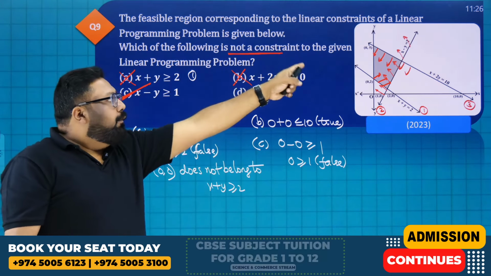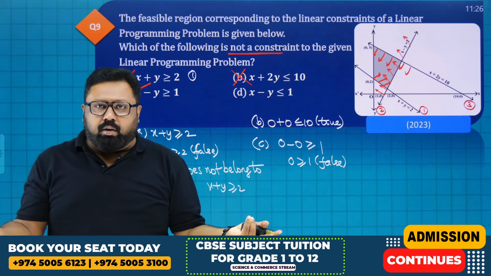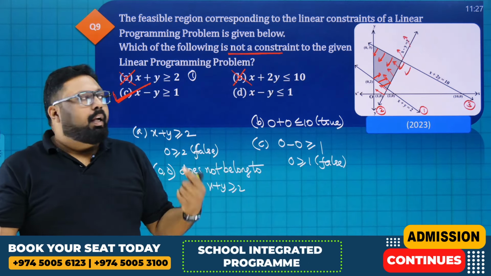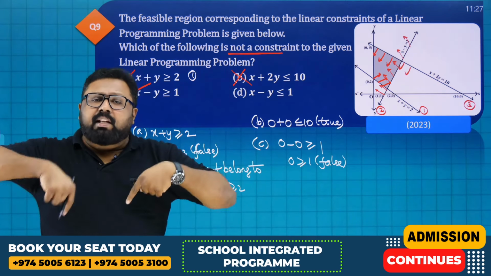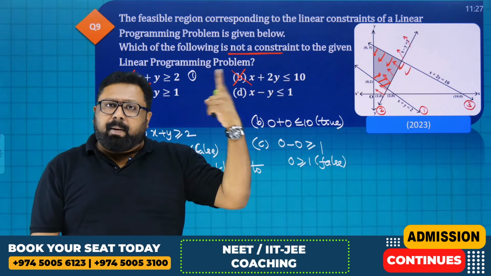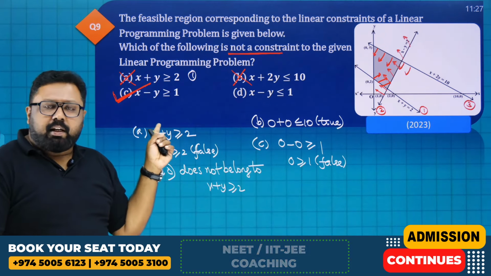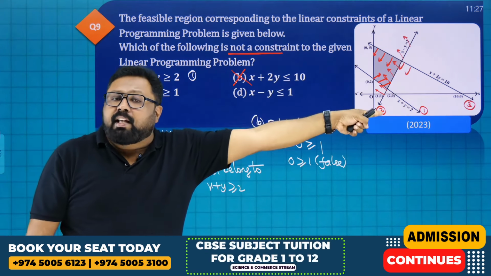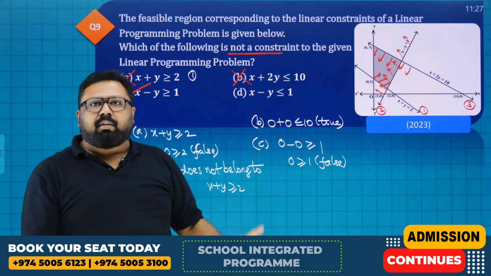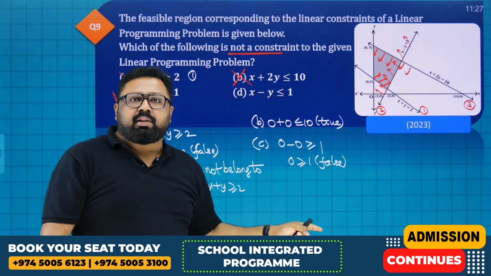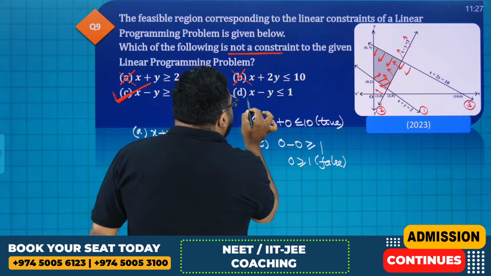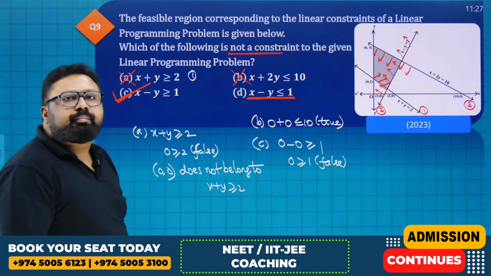Clear, my dears? So first line says 0, 0 is not a part of me. So we tried that inequality. That also said 0, 0 is not a part of it. Second constraint says 0, 0 is a part of it. So when we check the option, that also says that 0, 0 is a part of it. So it's correct. Third one says in the diagram 0, 0 is a part of that line, but in the option 0, 0 is not a part of that line. So I said that's the constraint which cannot be included in the feasible region. It should have been this, my dears. This one is correct. Less than or equal to 1.